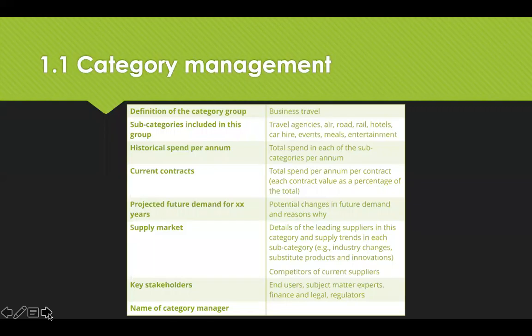On the screen you can see an example of a category profile. The aim is to develop and implement sourcing and contracting strategies that deliver the best value for an organisation. It's used extensively in large global businesses, national and local government, and not-for-profit organisations. A category manager manages a set of subcategories as a portfolio to meet the strategic objective of the business, rather than just chasing cost savings, by combining detailed study of supply markets with deeper collaborative relationships with their suppliers.